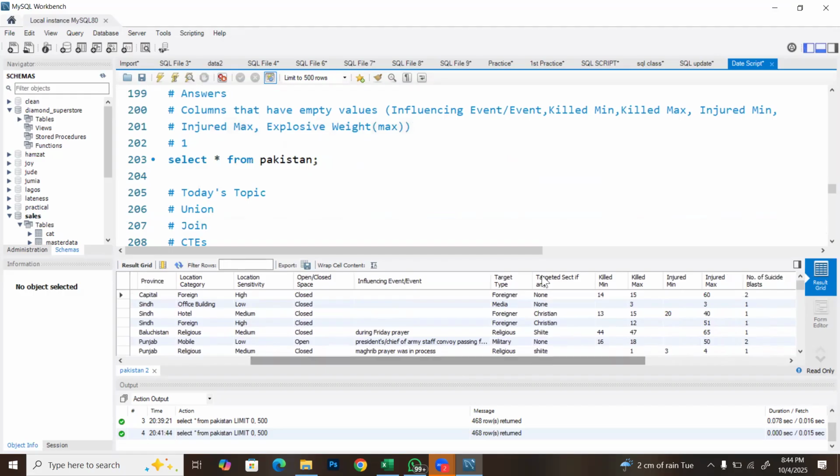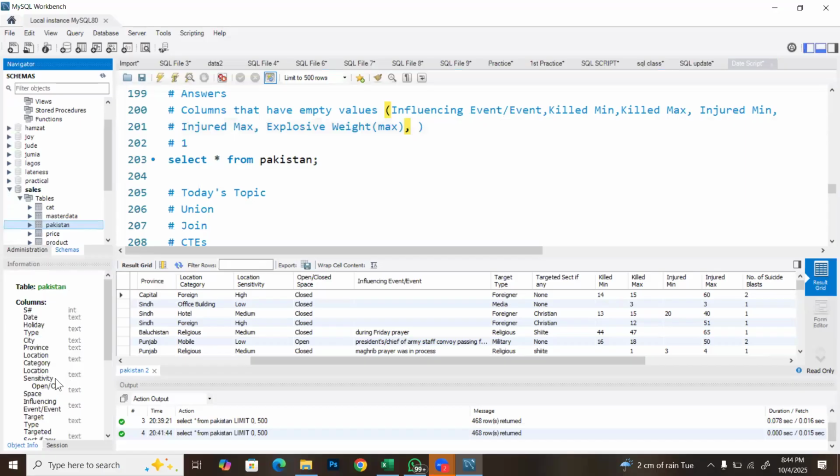Target sets, if any. Okay. Location category, location sensitivity. All right. Have you checked them? I don't want to be going through all that one.